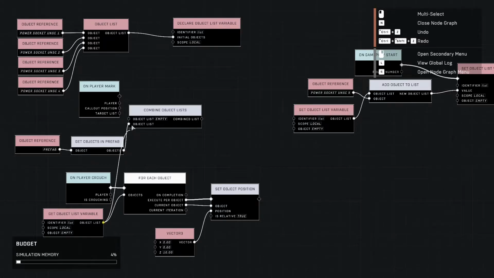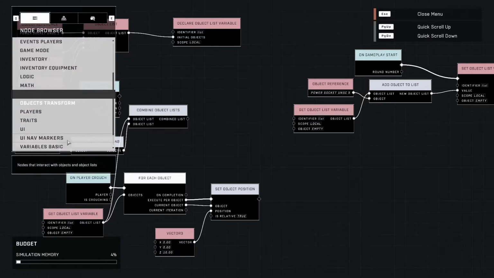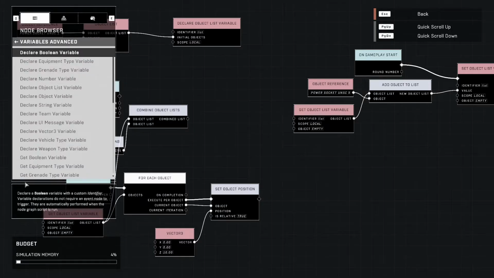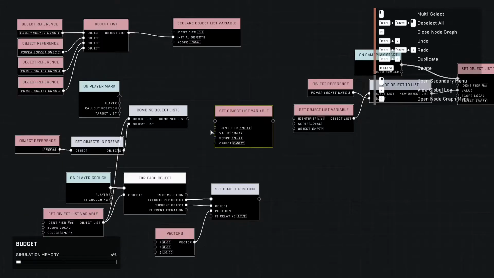However, I think with the recent update, they made it so you can't crisscross events. So I'm getting the objects from that list, but I think it's going to give us a problem in a second. Let's do one more set object list in the advanced section here.